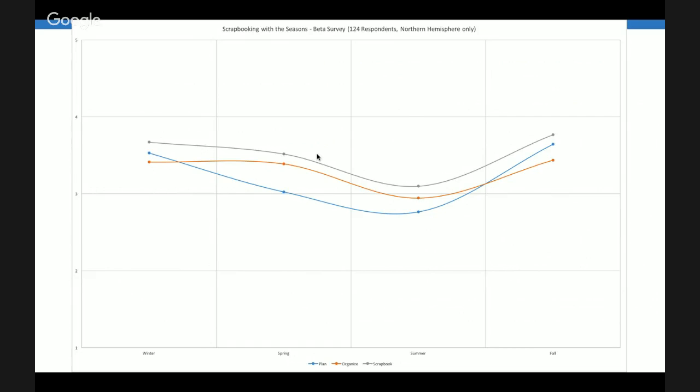You shouldn't expect that your ability to achieve would be consistent throughout the year. And that's what then trickles down into this greater feeling of ease and satisfaction, because you're not feeling like you're beating your head against the wall and feeling guilty that you're not caught up, and just feeling crappy, if you will, that you're not having as much fun in scrapbooking as you should be for a hobby.